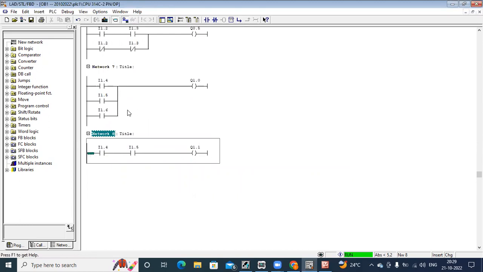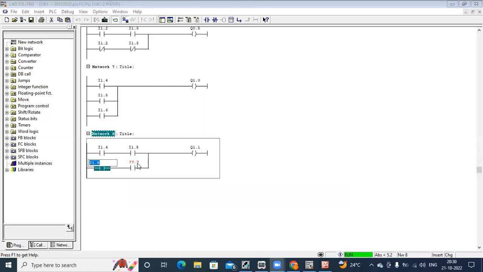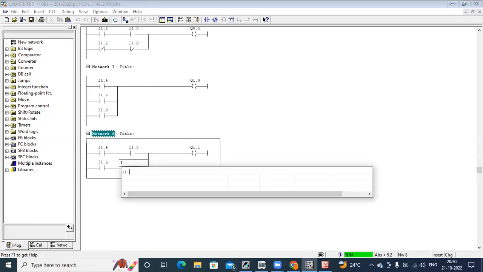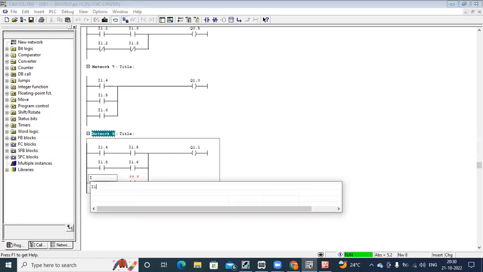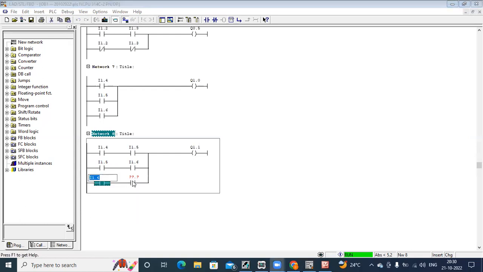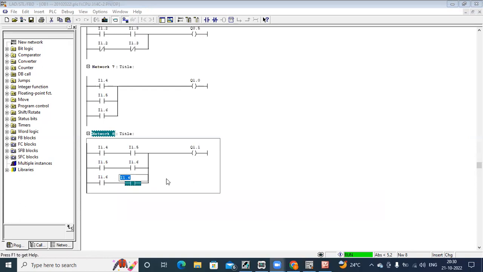And again I 1.5 and I 1.6, second and third switch, or I 1.6 and I 1.4, third and first switch.